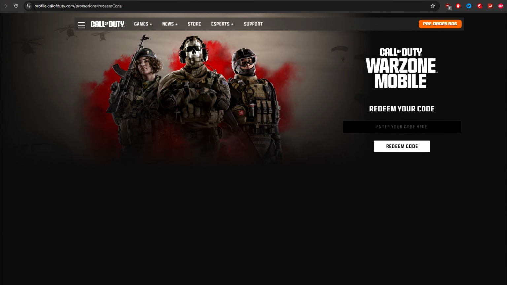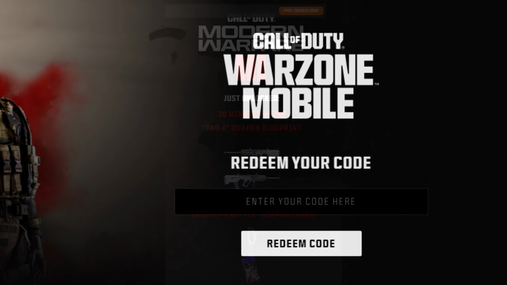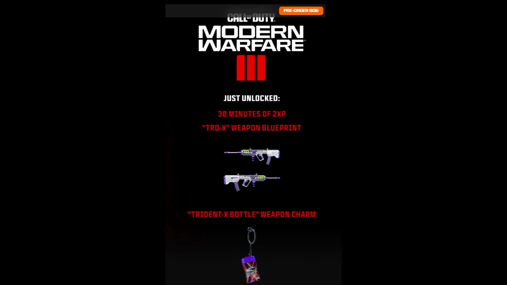And immediately after doing that, you're gonna get another code sent to your email, and you just gotta look at the email, and then instead of putting that code into this website, you gotta go to callofduty.com/redeem, and then you just put the code here. And then after you redeem the code, choose a platform. It doesn't matter what platform you choose. I chose PlayStation, even though I play on PC, and it still shows up on my PC too. And then you'll end up getting the TRDX weapon blueprint, 30 minutes of double XP, as well as the weapon charm. And you can do this all for free. I'm assuming this is not a legit way to do it. This might be like a bug in the system or something that anybody can do.